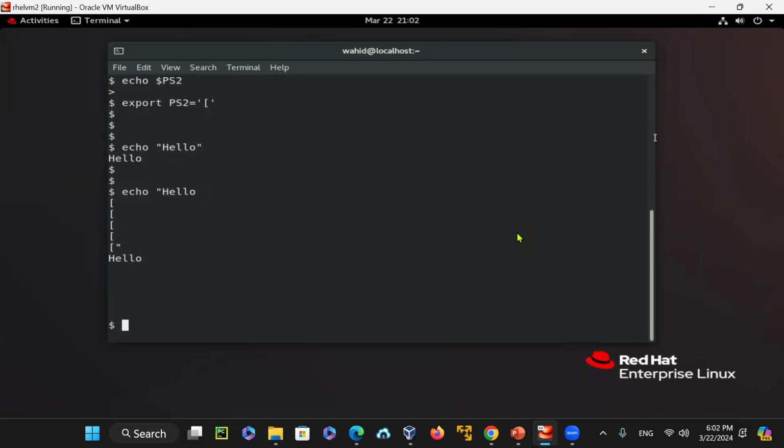Notice my prompt changed there. So if I use an if statement, for example, if 10 is greater than 5, then echo yes, else echo no, fi. So you close that one and it's going to say yes because 10 is greater than 5.